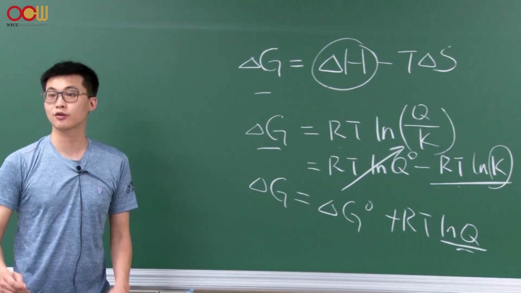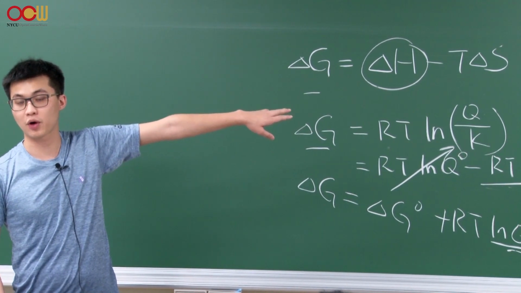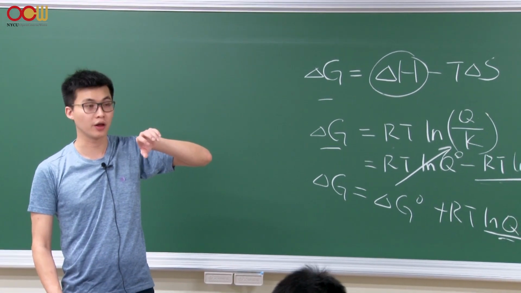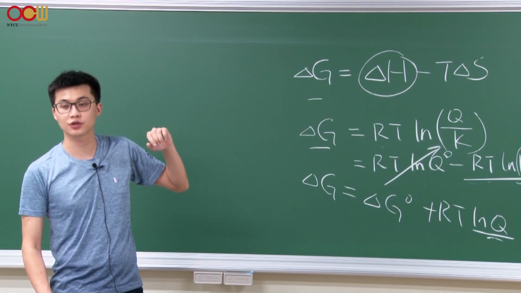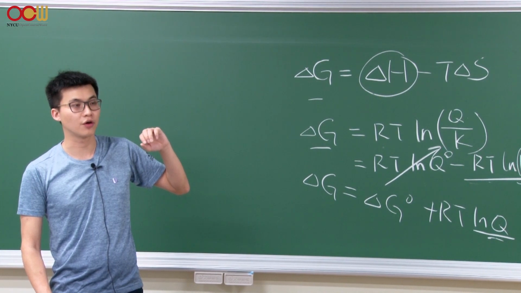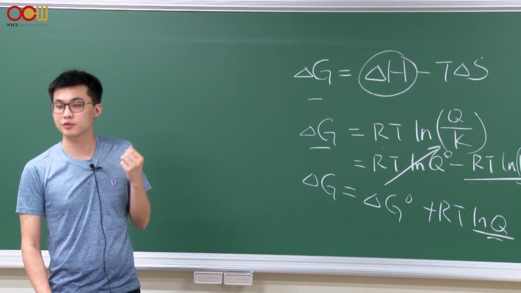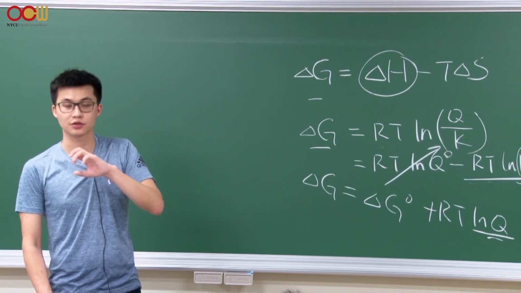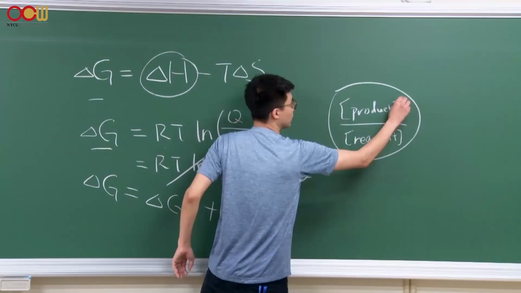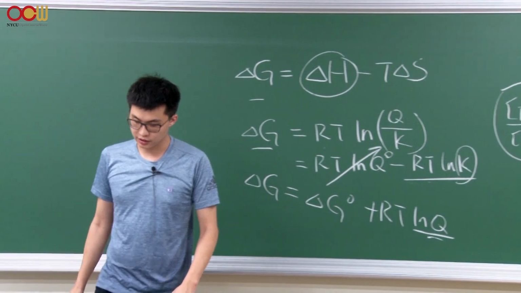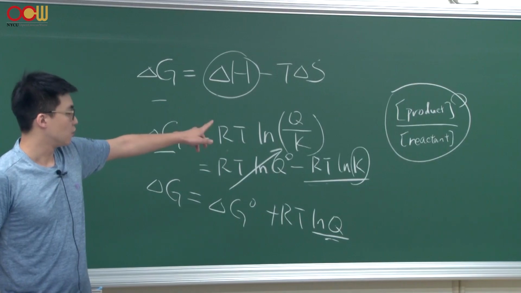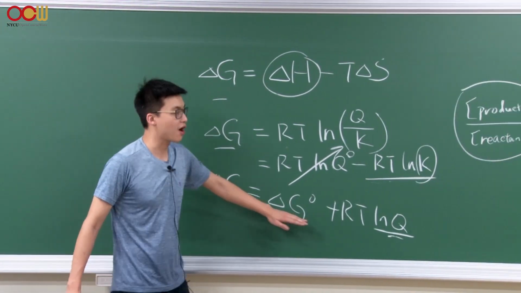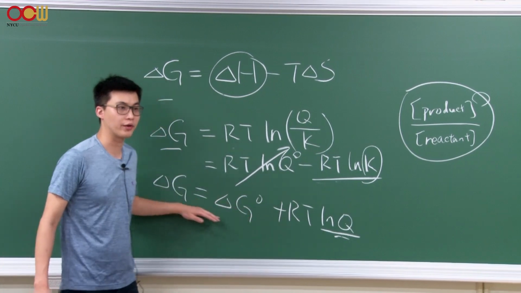Remember, this Q is the reaction quotient, and that's what you get from the product over reactant. If you have a stoichiometric factor in front of your chemical formula, such as in a more complex reaction, for instance the decomposition of N2O5, you will have these factors in front of your decomposed products. So you will have to account for these factors as the exponent to your concentration. By using this equation, you can figure out how far away you are from the equilibrium.